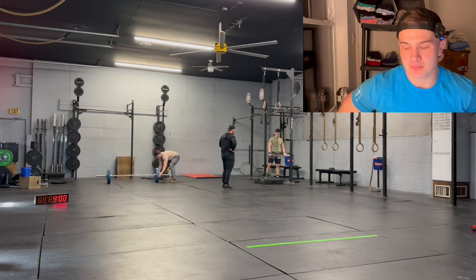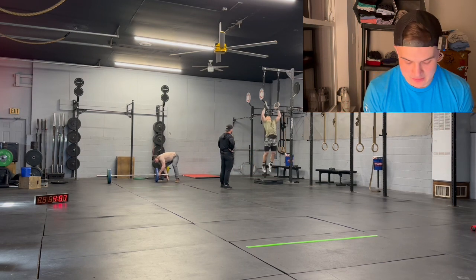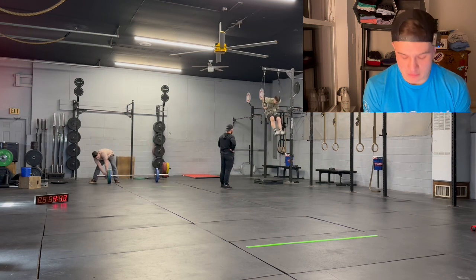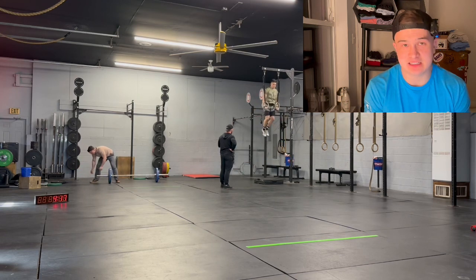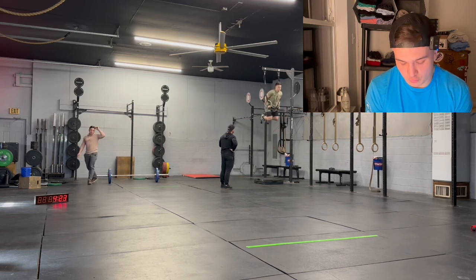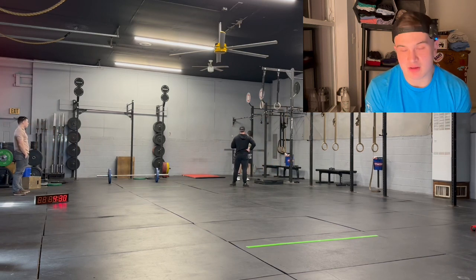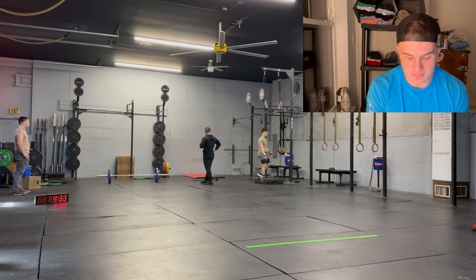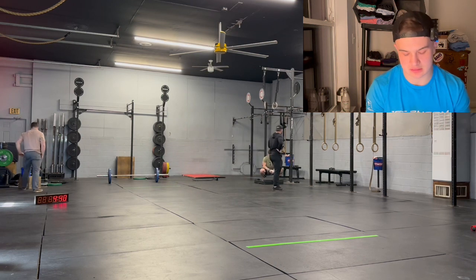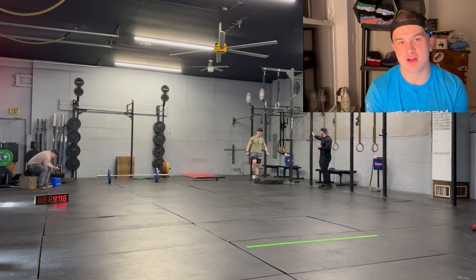With the rings — this definitely felt better on the shoulders, arms, lungs, and breathability than 23.3. I was able to hit a much larger set. If you have rings, I would definitely go with the shorter rig rings, not the long strap rings for this workout. 15 is not a huge clip, but if you can knock these out in two or three sets, you're golden. The plan was either to go 5-5-5 or 6-5-4.